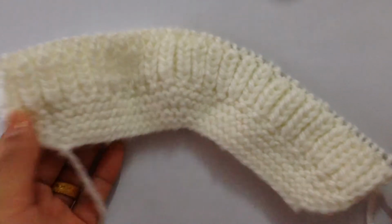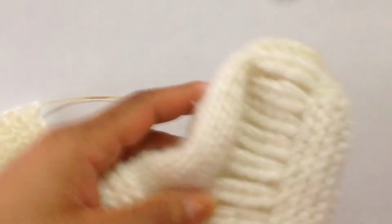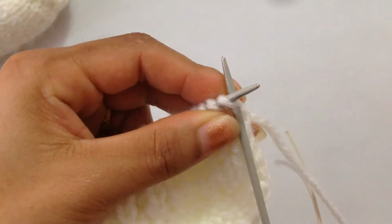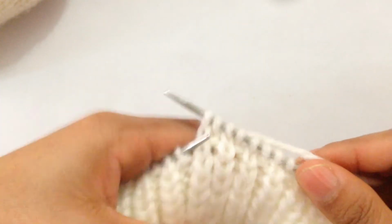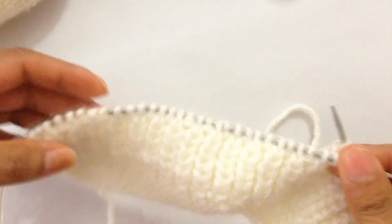So we have finished 12 rows here. And now we're going to make this part, right? And now we're going to knit 20 first. One, two, three, four, five, 17, 18, 19, and 20. So we have knitted 20 stitches here, and we're going to have 20 stitches here.